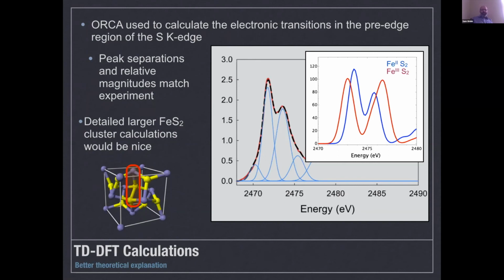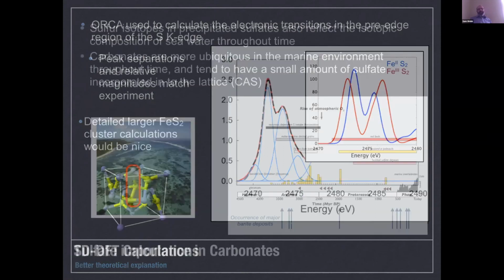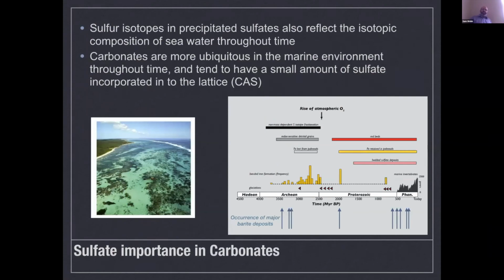So I'll leave this portion here and now move on to the oxidized parts of the systems. The oxidized end here is sulfate. On the converse side, looking at sulfur isotopes in sulfates is also very important. That's the other half of the redox cycle. Precipitated sulfates, like in barite deposits, can give us the isotopic signature of seawater throughout time. However, if you look at the distribution in the geologic record of major evaporite and barite deposits, you have a whole bunch that occur in more modern marine environments, and you have a large gap in the history of these types of deposits.